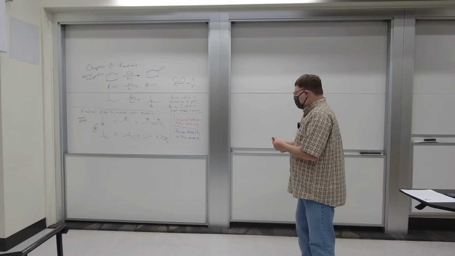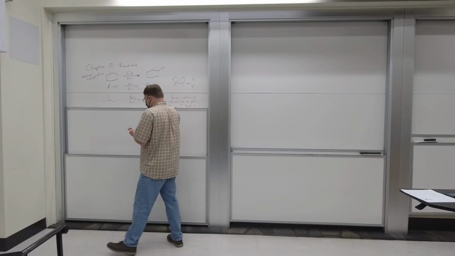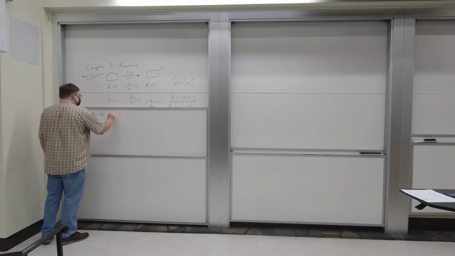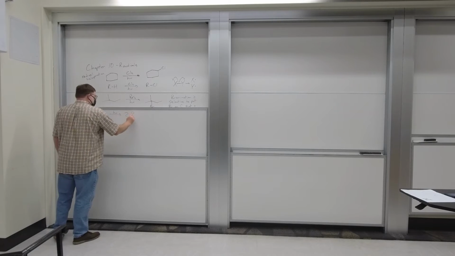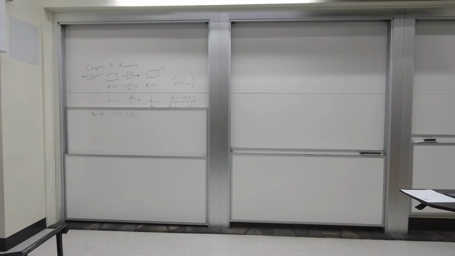And so that's pretty much it. I'm going to go through the mechanism here. Like I said, you guys don't have to know this mechanism. Radical mechanisms are kind of interesting. You might have seen them in Gen Chem. I'm not minimizing it because it's not important or because it's not common in chemistry. I'm minimizing it because this semester in organic chemistry really focuses on ionic mechanisms, Lewis acid, Lewis base chemistry. And radicals don't fit that.